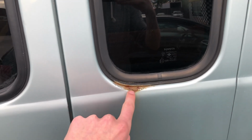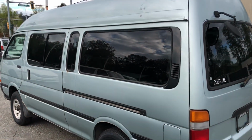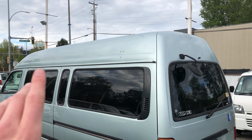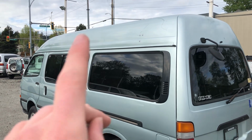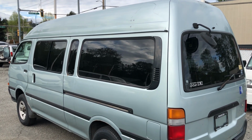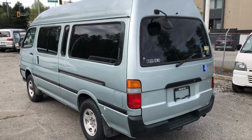A little bit of rust bubbling starting to happen there. The rest of this side looks pretty clean. Paint looks pretty good everywhere. There is some marks and remnants of what I believe to be a roof rack that was on here at some point. And you can see some of the mounting points on there and some remnants just kind of remaining from where it was stuck on, and it looks like some scrapes when it was taken off at some point.